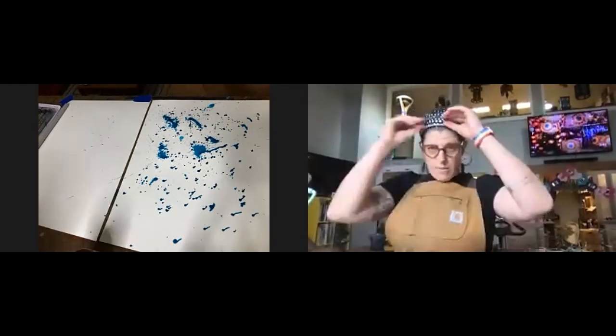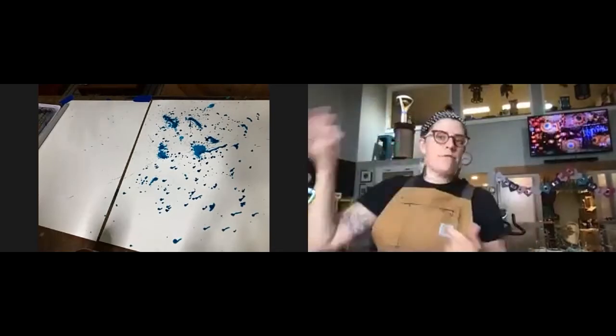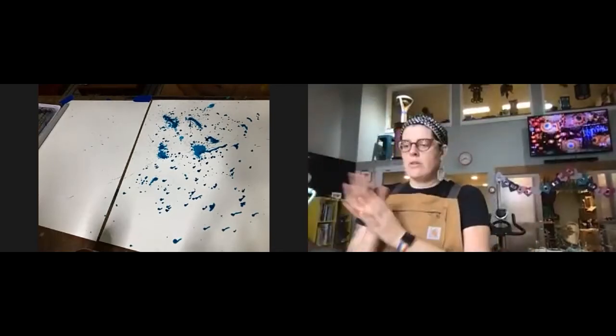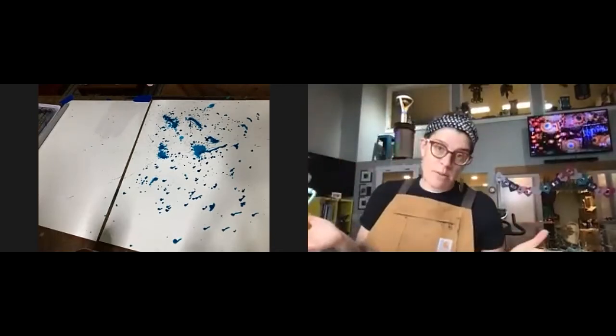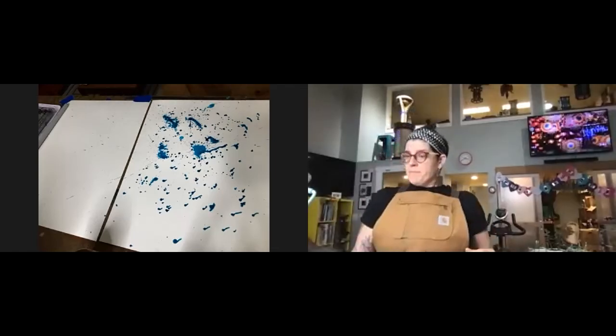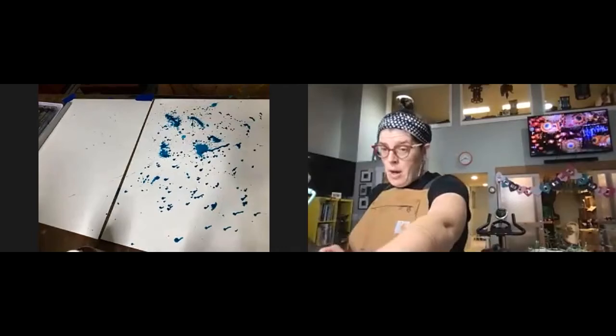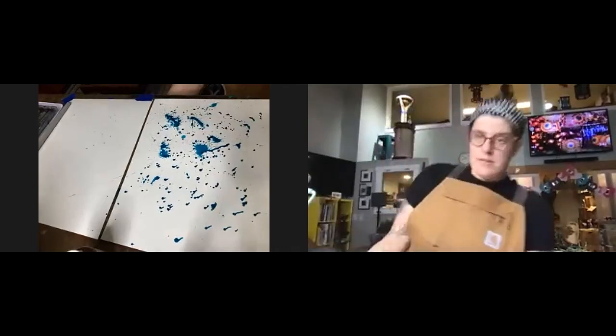So I chose to make my first color something that would be easy to build off of. That's where we talk about how we make our decisions and how they affect the future of our painting. I knew that this first layer is probably going to get covered up a lot. It's not going to be a defining moment in everything we do, but it is important that I create a good base for the future of my painting.